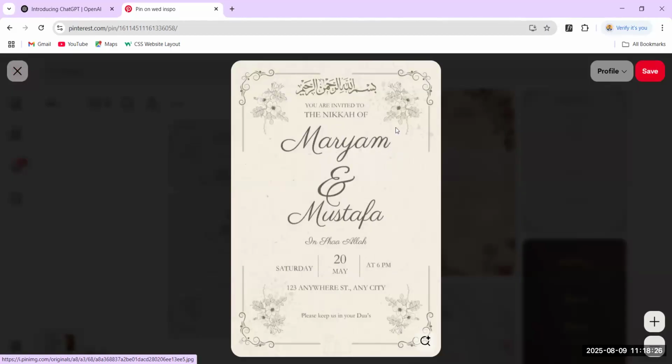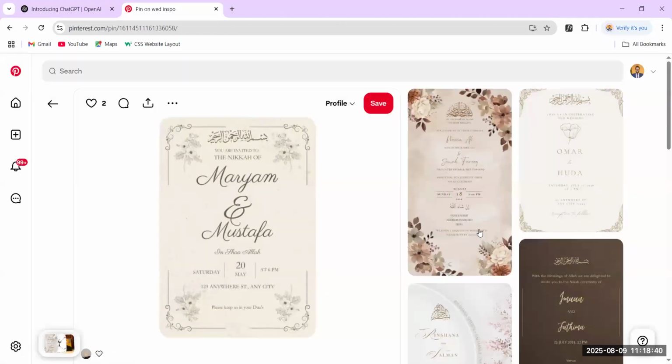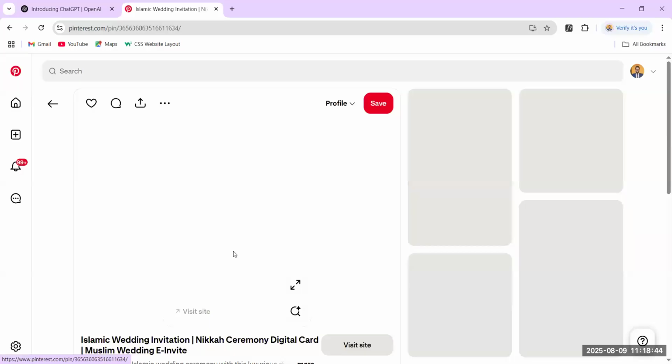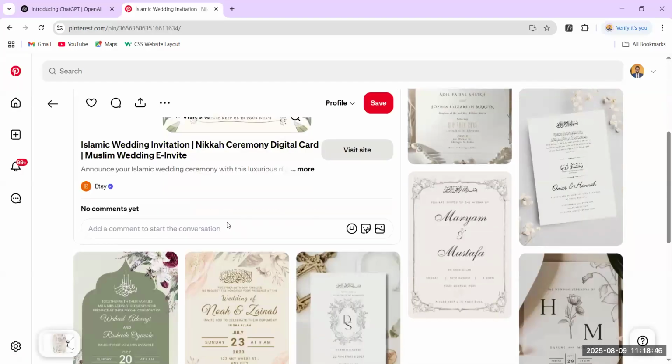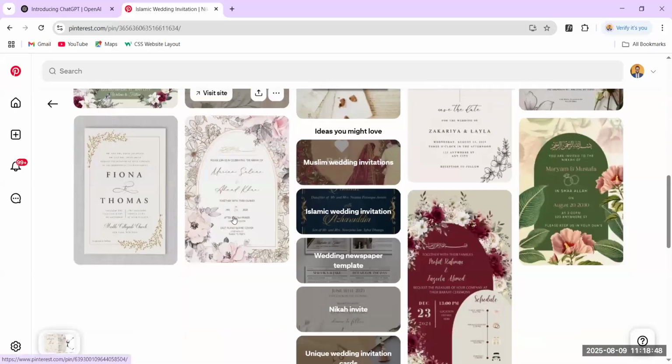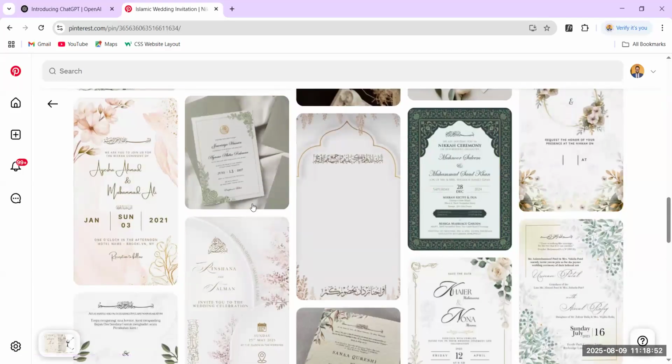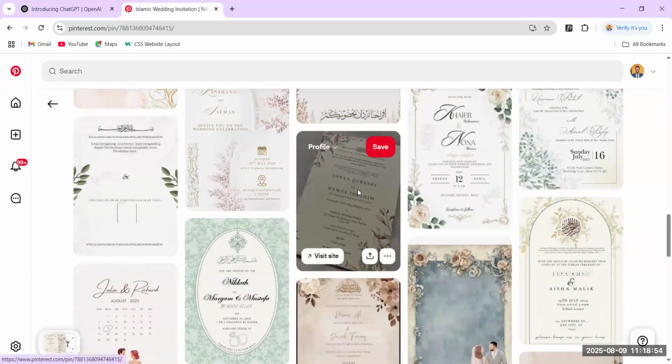They didn't use everything, they only use two. Normally when you are designing something, please use a maximum of two fonts, don't use more than two or three. There are so many wedding cards, so please go and see. I will provide some resources to download these images, and you have to design the wedding card.